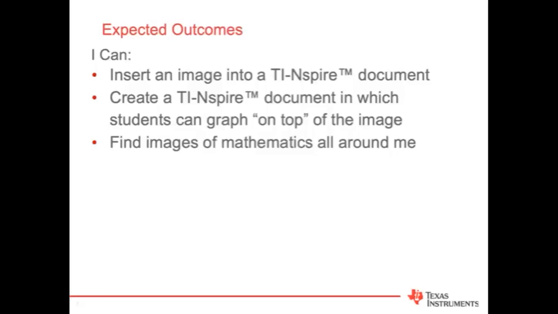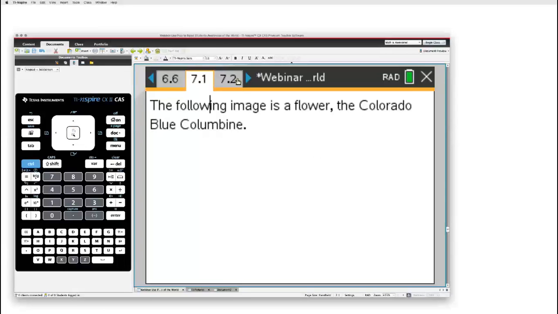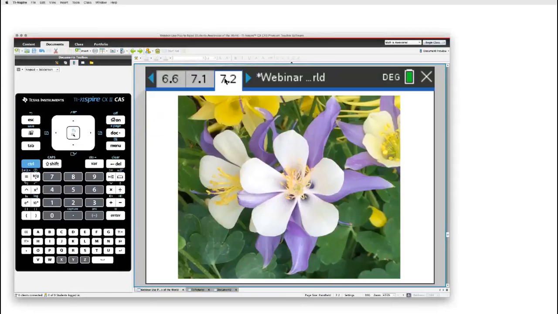All right. So our last one is we wanted to make sure that we touched on all the different types of plotting features that you can do, thinking about all the graphs. And so this one is a Colorado blue columbine, and it's a flower. I took this picture of this flower purposely because I am on a mission to teach polar and to have students understand polar graphs conceptually. And so when I look at this, I see a polar graph.